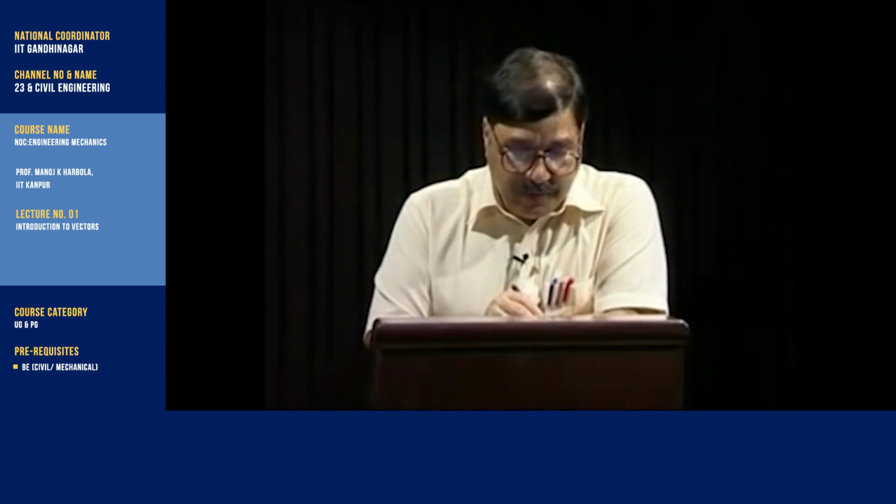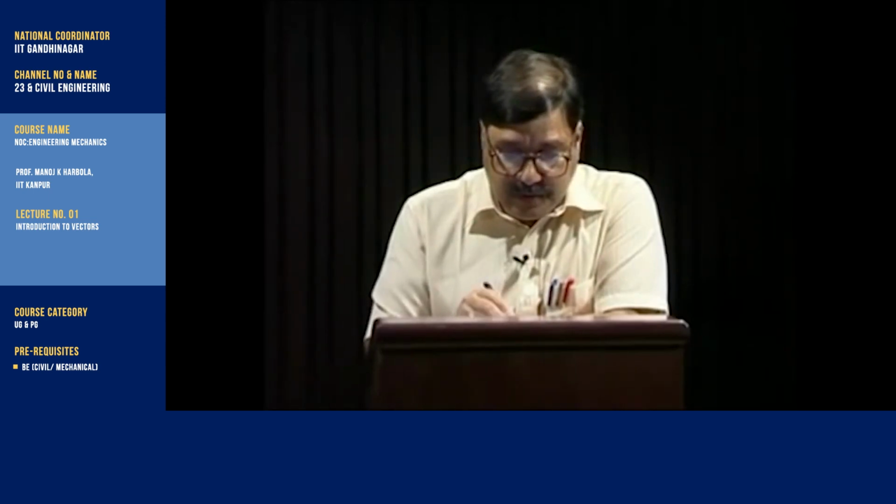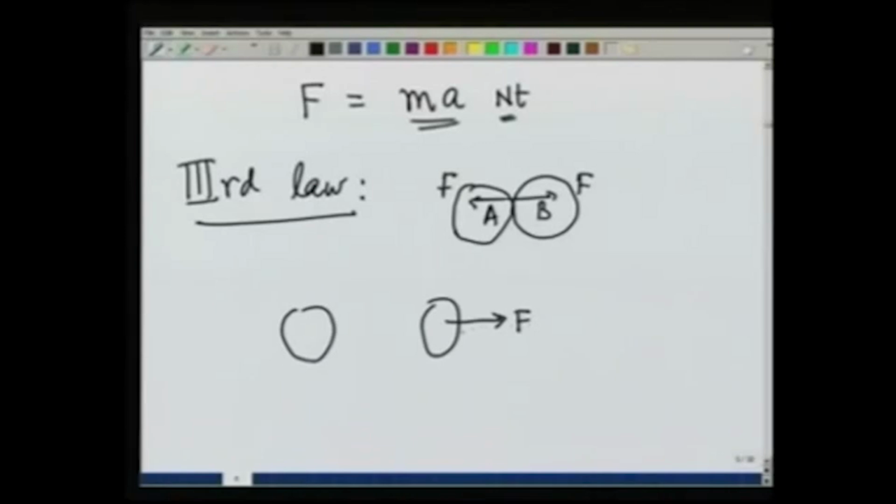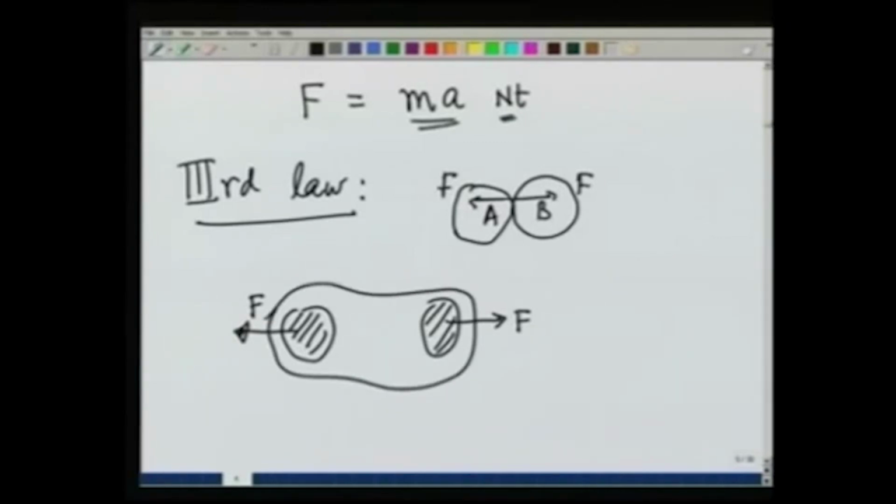They do not, because you see, A is applying a force on B, it produces something on B. On the other hand, A is being pushed by a force by B in the opposite direction. So, it is acting on a different body, therefore, they do not cancel. However, if I take the entire system as one, then they being internal forces, they do cancel, but be very careful in applying it.